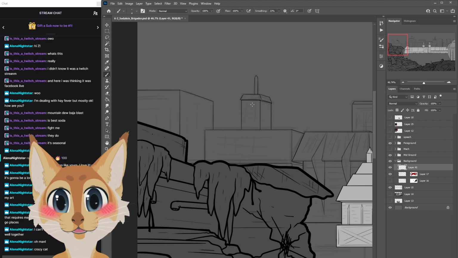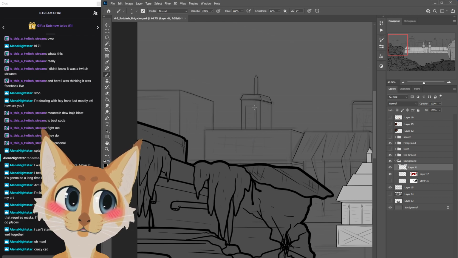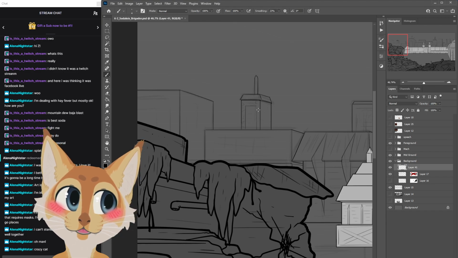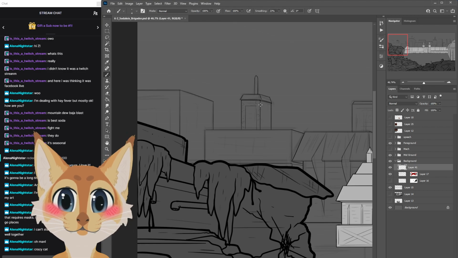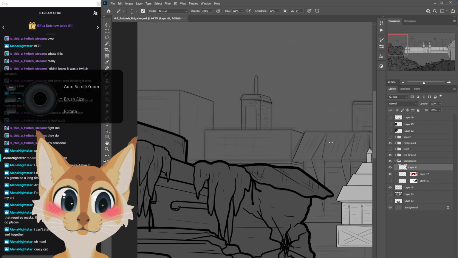Let's do... I want this one to have kind of like the door thing, like on the gate fence thing. And I want it to have like a little brick pattern up here. Or stone. Stone brick. And bricks are kind of just stone, but they're just really perfectly formed stone. There we go.